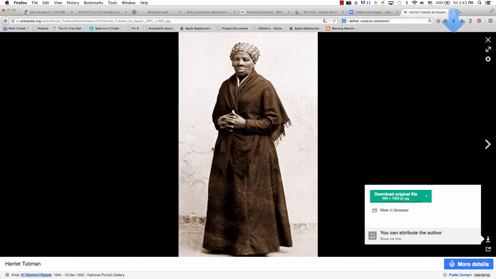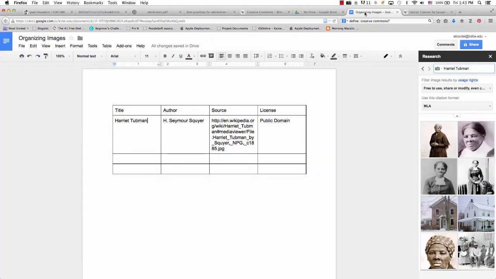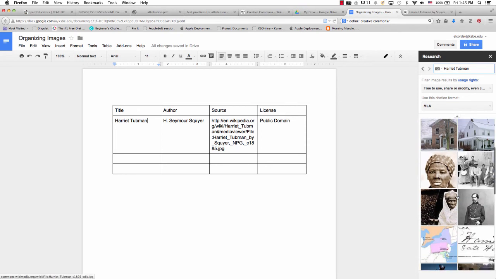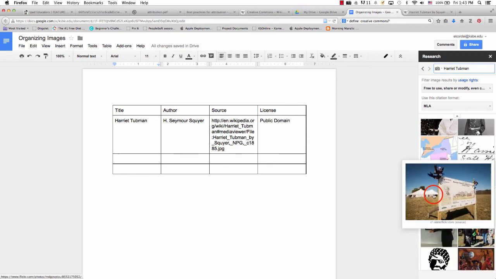save it. And where you save it, it's going to go to my downloads. I'm in Firefox, but if you're in a different browser, sometimes it'll ask you where you want to download it. So just keep that in mind. Okay, so that's an example of getting an image that's public domain. But since we were talking about Creative Commons licenses, I'm going to scroll down here and I'm going to grab a Creative Commons license. So I'm going to click on this one.